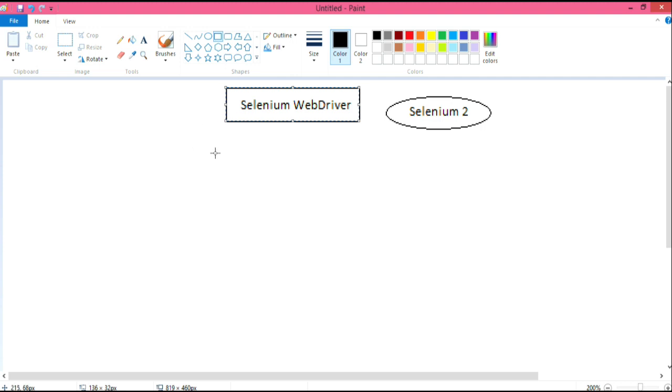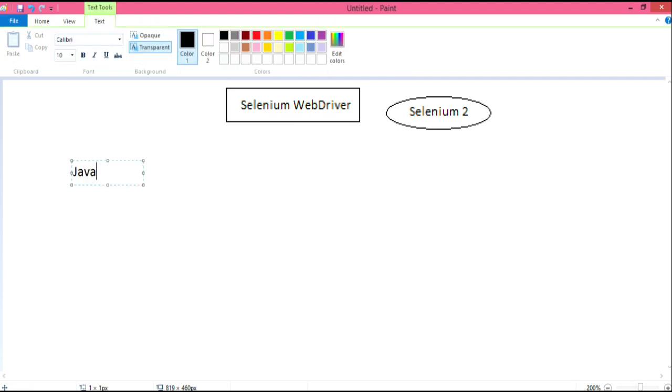In WebDriver, you can design the test script in any language, like Java. If you want to write the Selenium WebDriver code in Java, then you can do that.